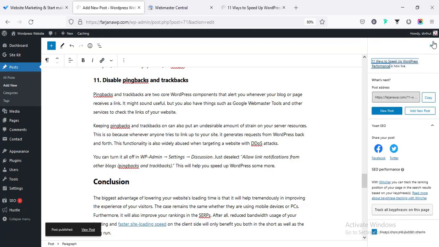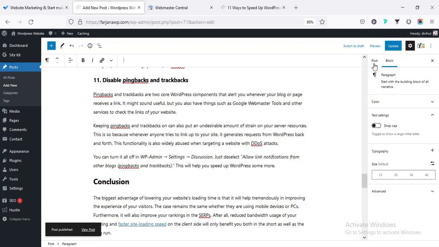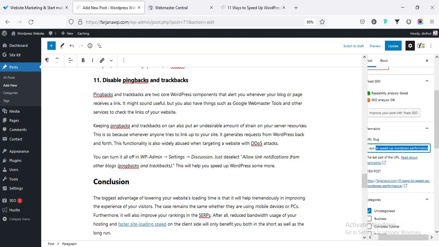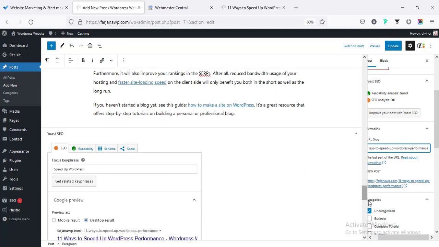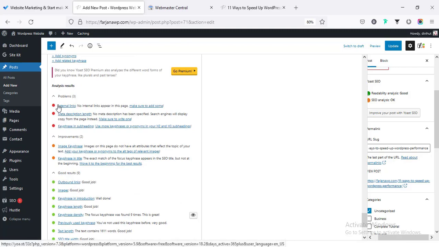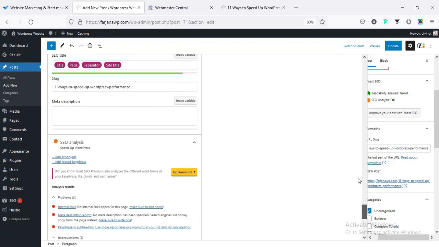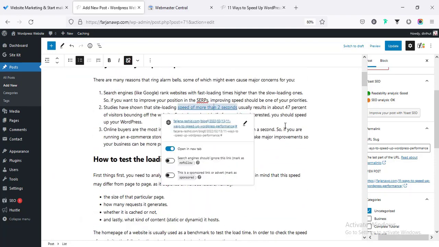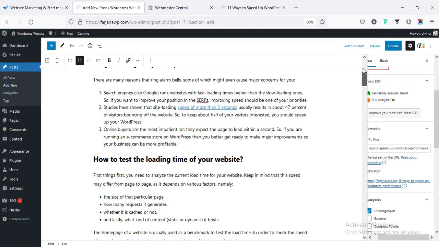And here if I cross it, on the right side, if I go to post, scroll down, here we will find the URL slug. By default it's taking the exact name which is showing in our post title. And now if I go to Yoast SEO Analyze, we can see we need to add an internal link. So I'm going to add an internal page, for example with this text, or we can make any text a link.